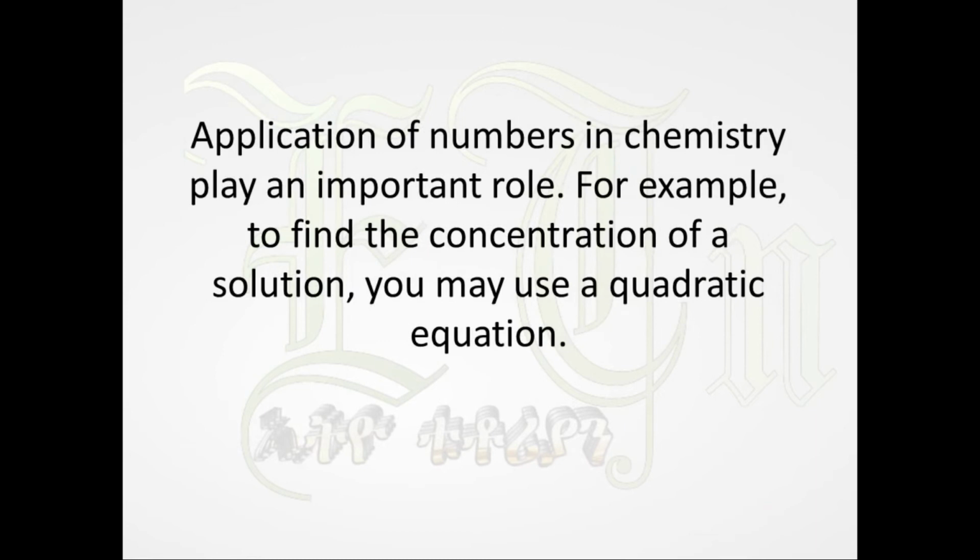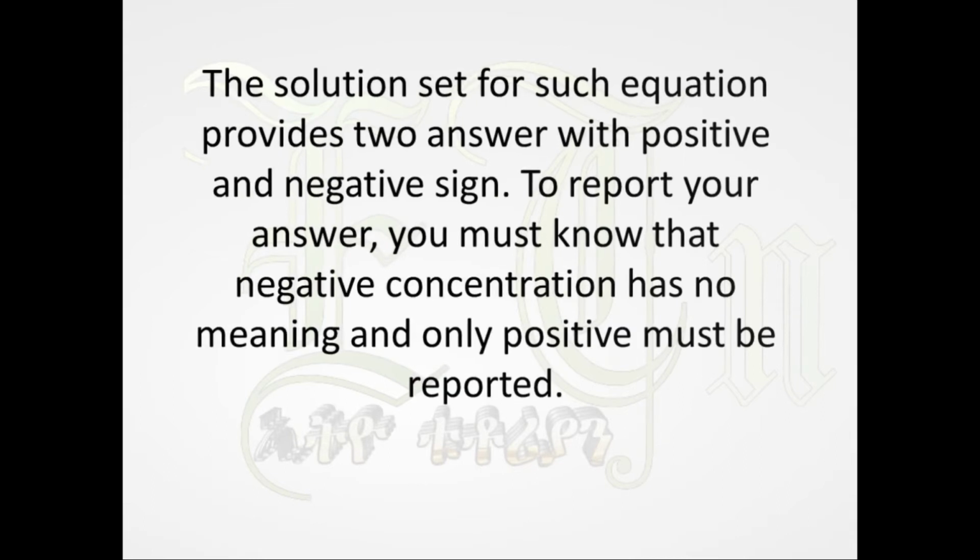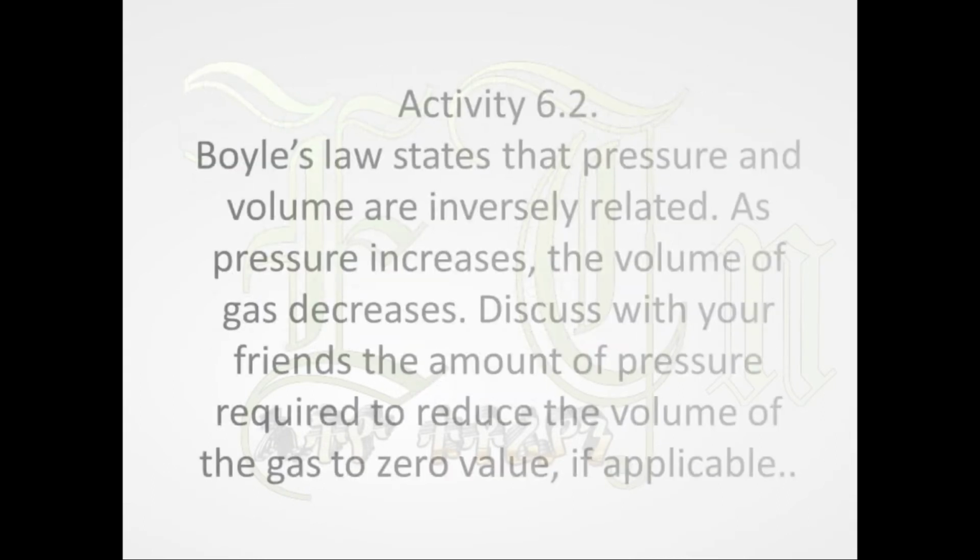Application of numbers in chemistry plays an important role. For example, to find the concentration of a solution, you may use a quadratic equation. The solution set for such an equation provides 2 answers with positive and negative sign. To report your answer, you must know that negative concentration has no meaning, and only the positive must be reported.